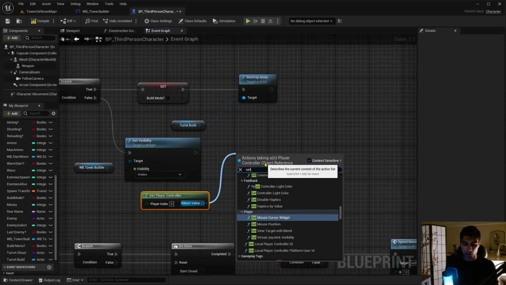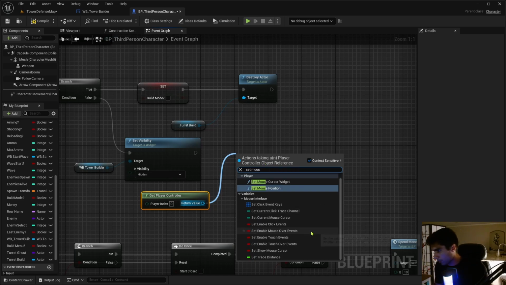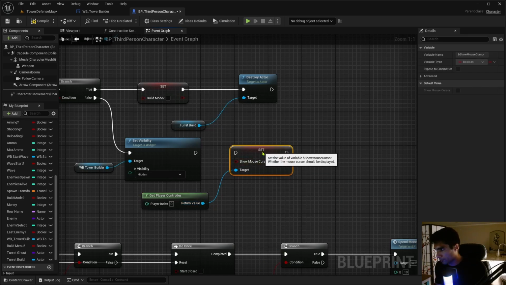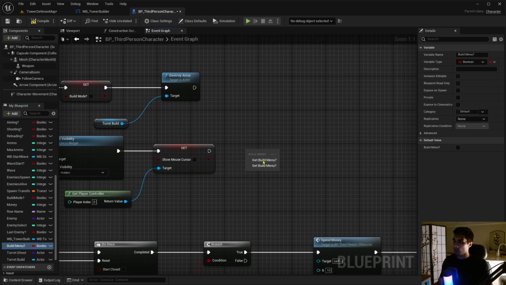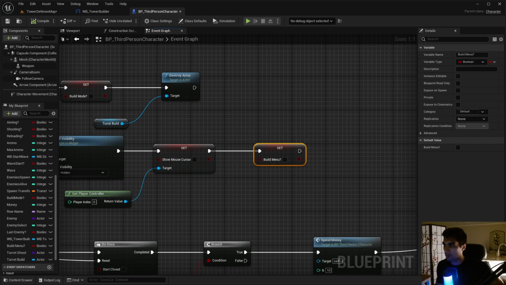We want to set show mouse cursor to no longer being shown, and then we no longer want it to be in the build menu, the variable we created. So it's no longer in either of those things. So compile and save it.